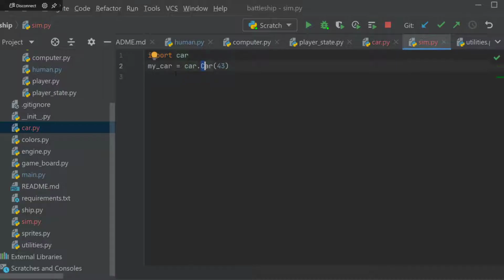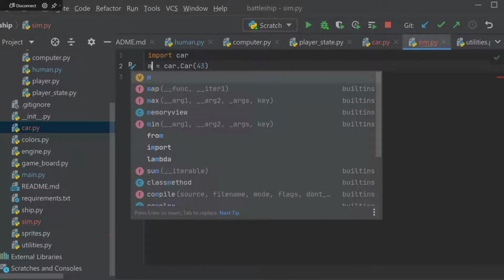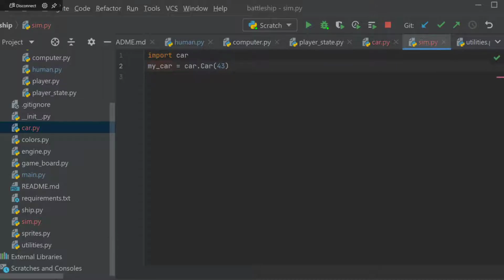Get the Car class. And then I use the "my" prefix here because otherwise, if you said car equals that, this variable will conflict with that variable, and we'll get an error. So you could call it something totally different like Toyota, but if you don't have a better name for it, the typical thing to do is call it my car or my ship or my animal so that you don't stomp on the name that you imported here. Does that answer your question, Marco? Yes, sir. Thank you.